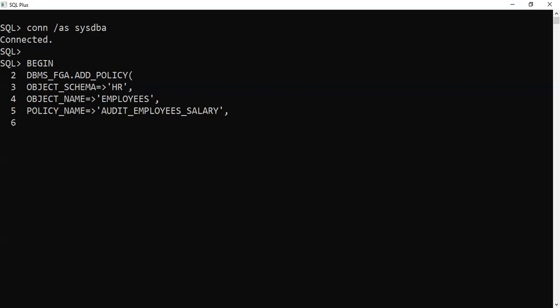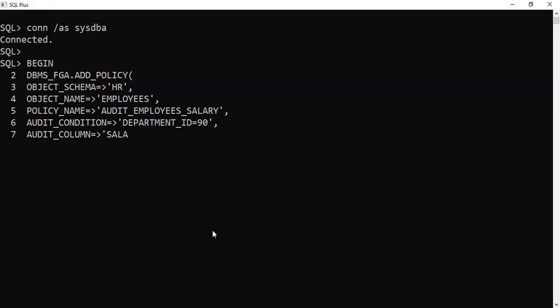And then almost to the end, we need to provide the audit condition, and of course, the audit column. What is the audit condition, first of all? So this is the audit condition. Probably we are looking for employees who are under this department, let's say department 90. That is the audit condition. Now, we also have another one. What is the audit column? The policy has a lot of information. What is the audit column?